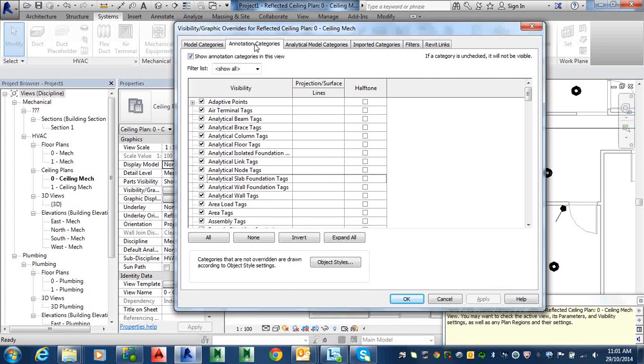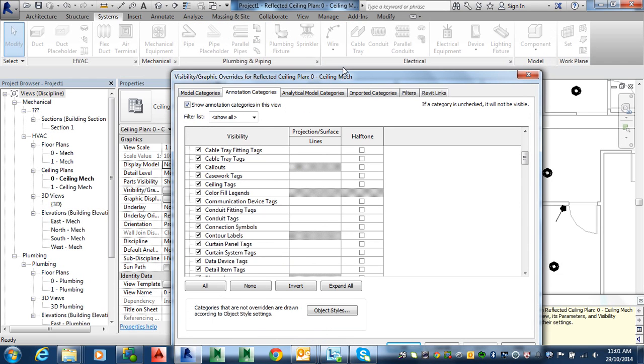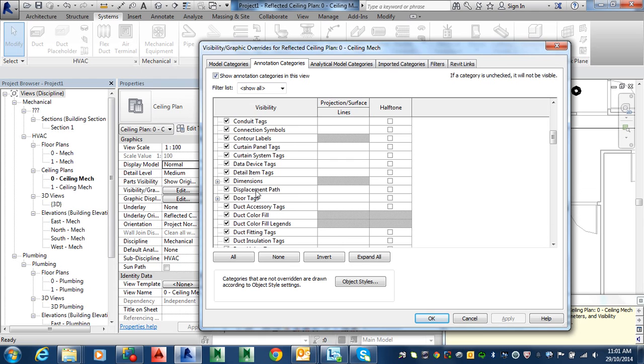VV. Looking for, because those things are actually under annotation categories because they're not really like a proper model thing. It's just more like line work, except I can't remember what they're called.